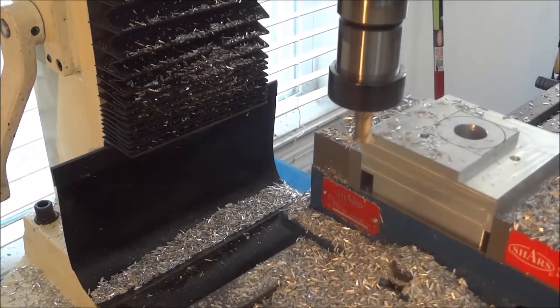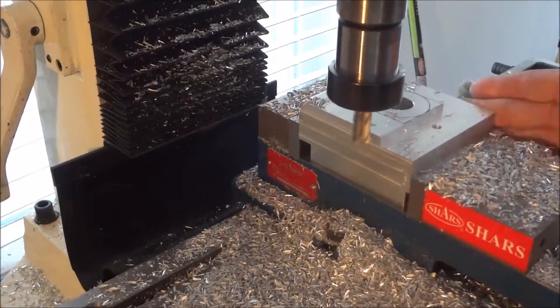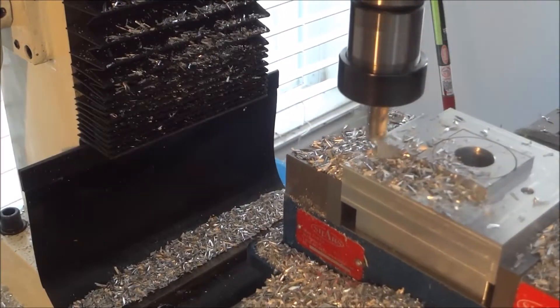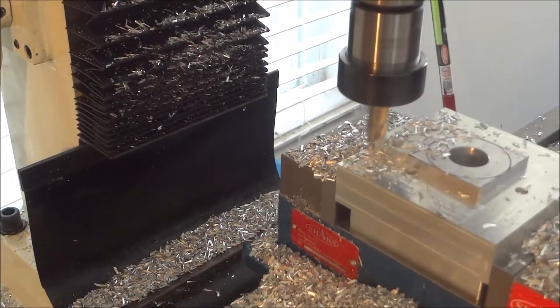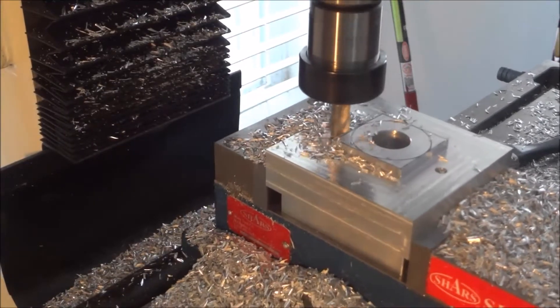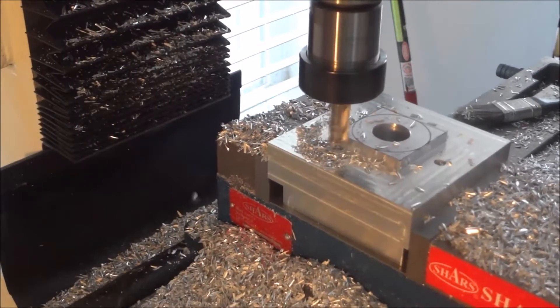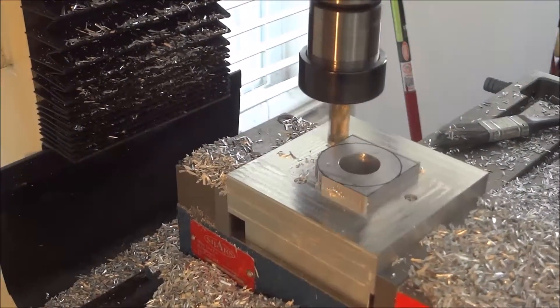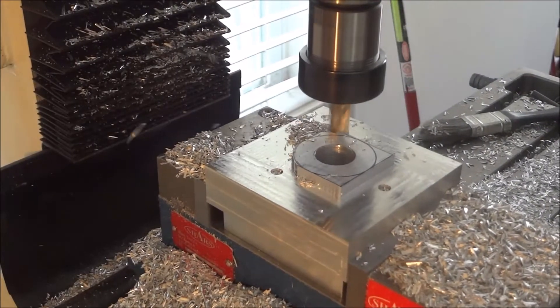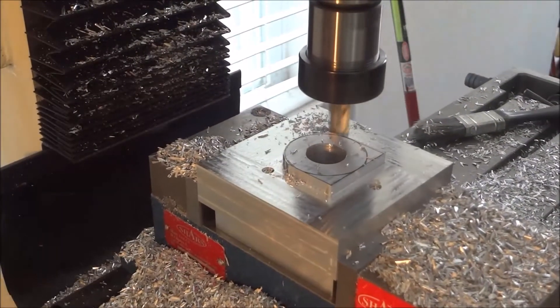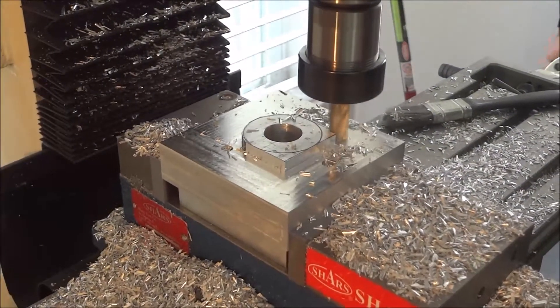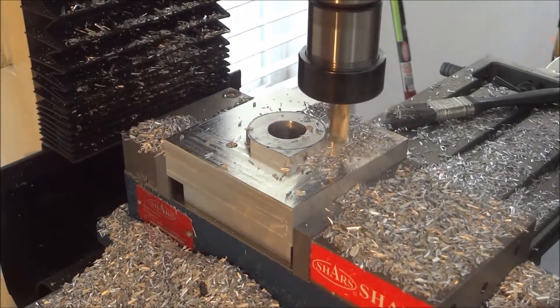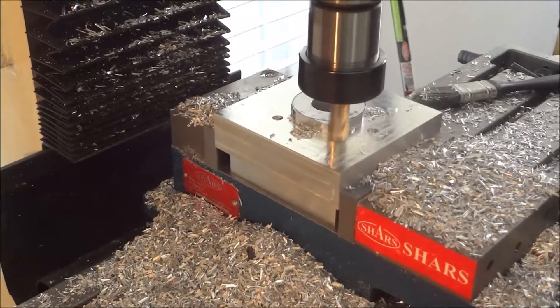Overall I would say that this whole process, machining this recess here, was probably about 30 minutes. I didn't time it but I'm just guessing it was about 30 minutes. We're finishing up the last side here and now I'm just going to manually move the x and the y to kind of round off these corners. Take your time and go slow and just go right up to the line and you should be fine. Make sure that that center line circle there that you drew is bigger than the final dimension so you'll have some room to get some material off there just in case you slip.